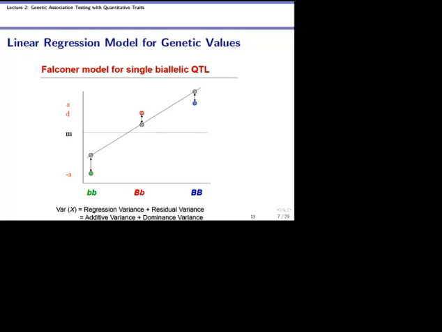So these are our G's. This is what we predict based upon our model. So this is based on an additive model. What are these right here? What are these errors? These are your residual variance. These are deviations from additivity. Obviously, an additive model doesn't fit perfectly to this data, because if it did, where would these points be? Right on there. So there's deviation from additivity.